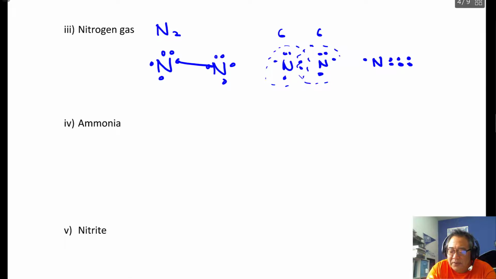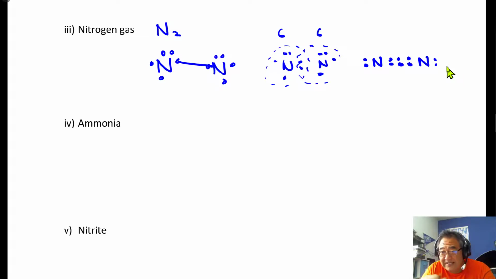This is nitrogen, and I like putting the lone pairs over here and here. Now, think about this. This is something that's really important. The total number of electrons never changes. You always start and end with the same amount. So nitrogen's got 5. There's 2 of them. There's a total of 10, right? So look at this. This is here, 2, 4, 6, 8, 10. That's all 10 electrons.